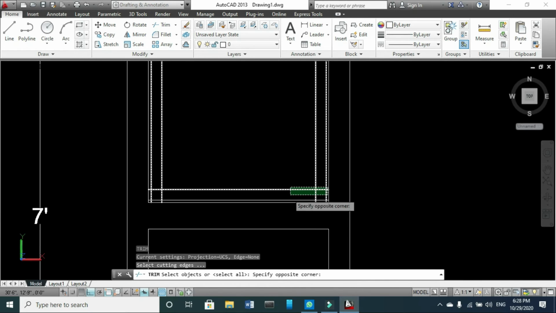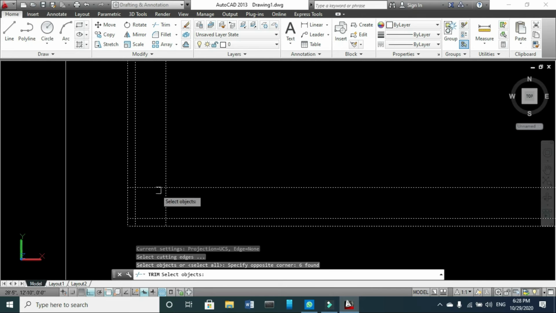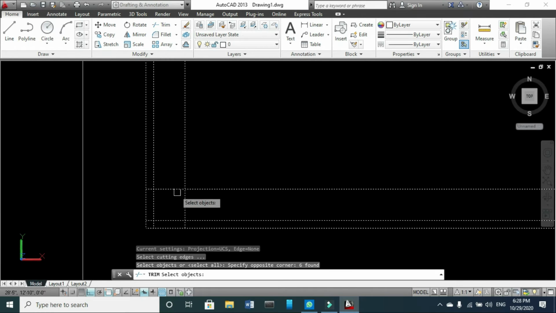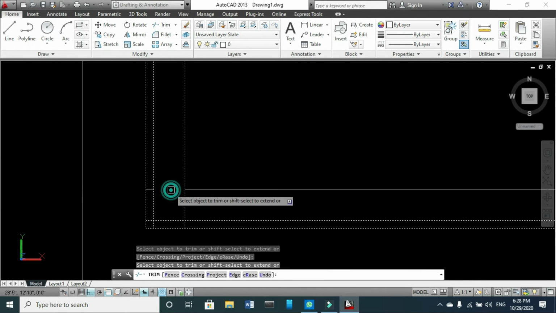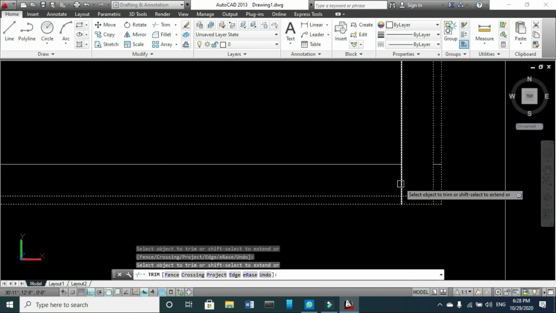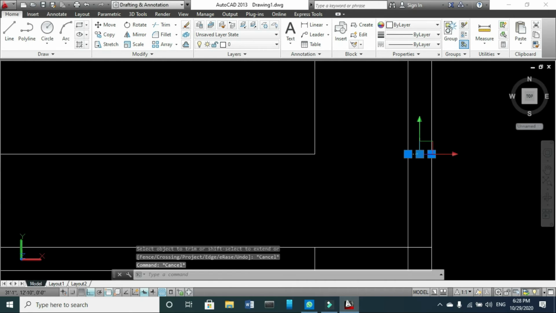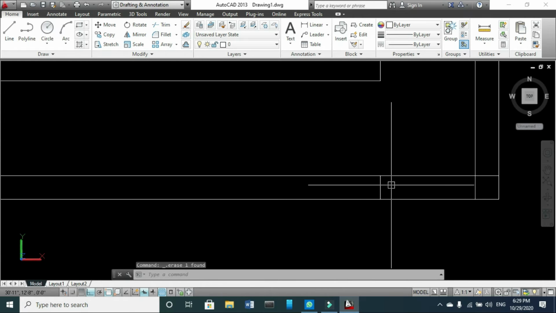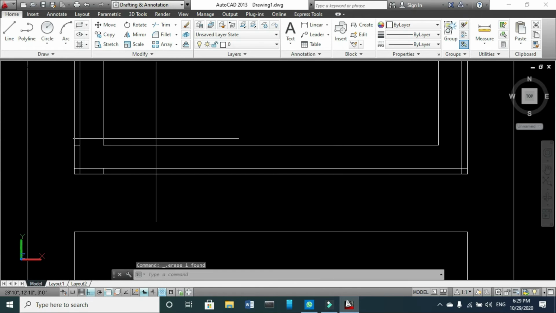Now let's do trim, some of the points which are not required here. This also is not required, so I'm going to trim all those points.